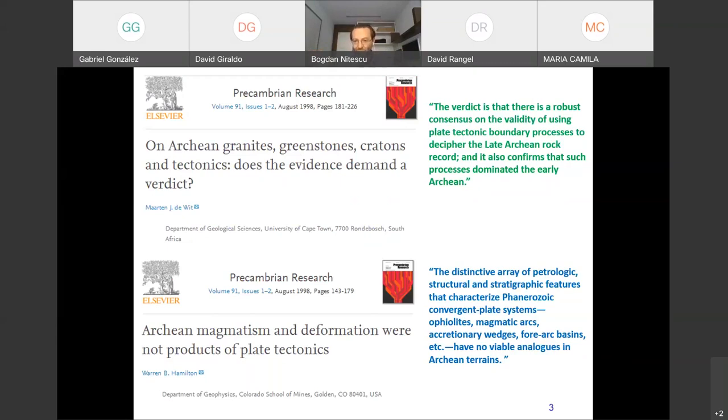Basically, he appeals to this idea and says we are putting on trial this idea and we are the judges. The verdict is that we the judges have a consensus. But the question is, who are the judges? The judges are the ones from this school of thought. If we have the supporters of a football team, we agree with our football team. Of course there is a consensus. What he means by robust is that there are many people who think this in this community.